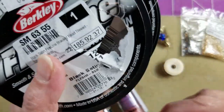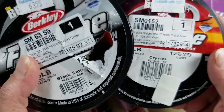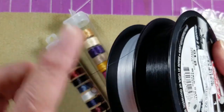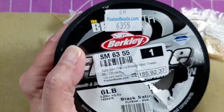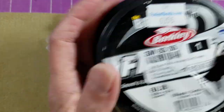Berkeley makes Fireline, and I prefer to use Fireline as opposed to Wildfire. I have better luck with it. I don't split the thread. The coating doesn't come off of the black satin as easily. And if you're using beads that have extremely sharp edges, a lot of times it's better to use these.